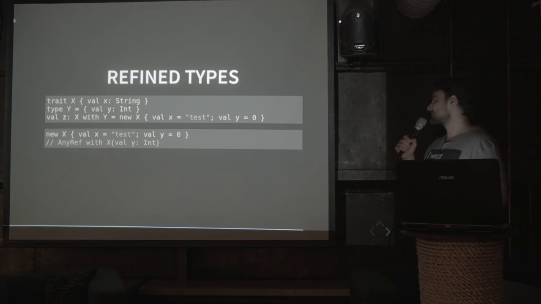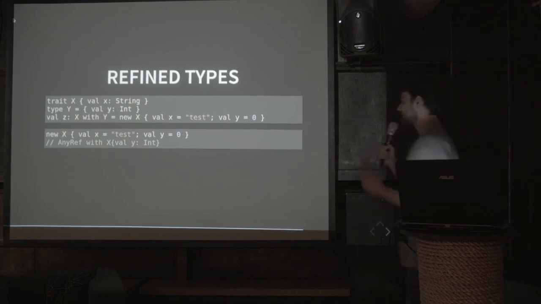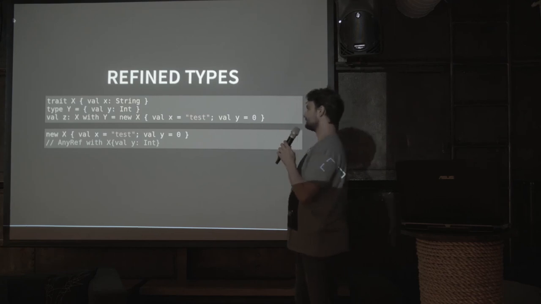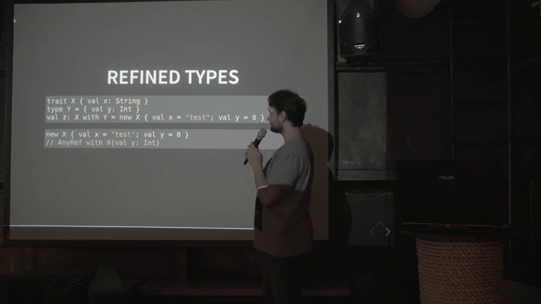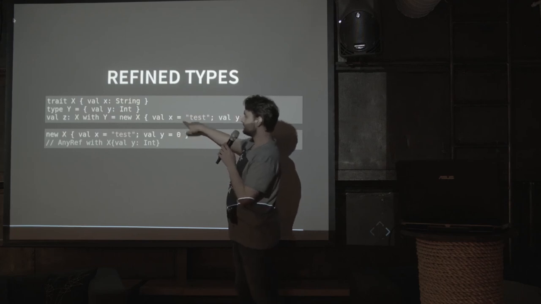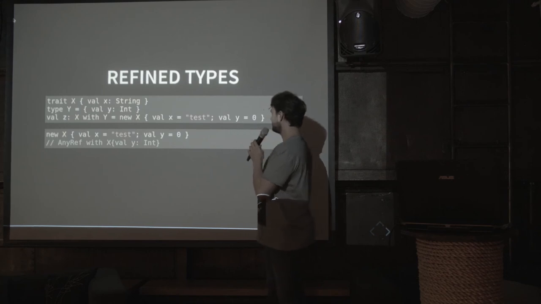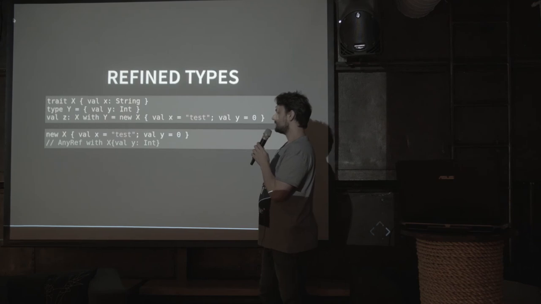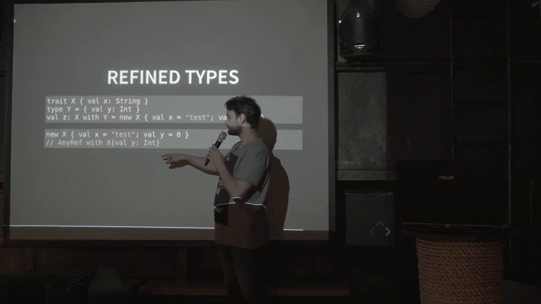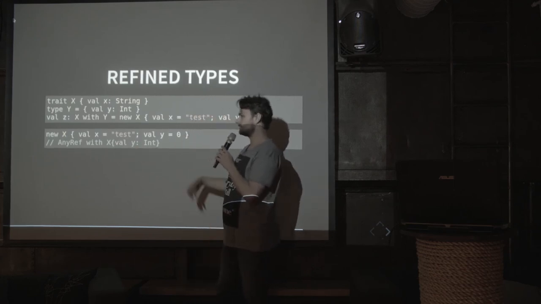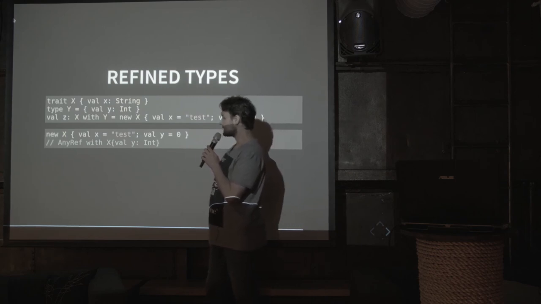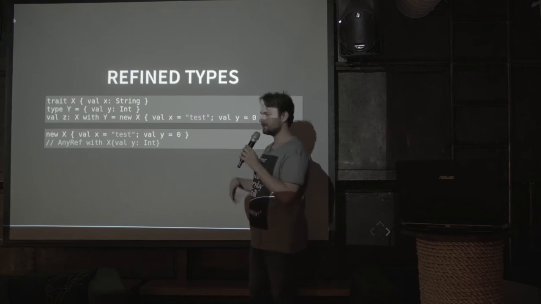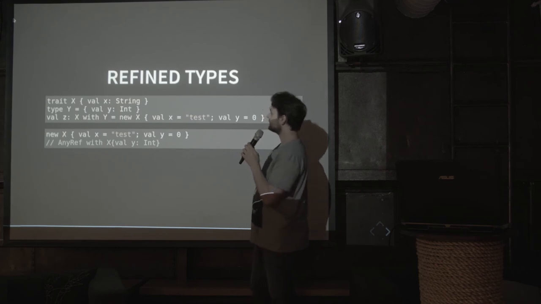A very similar concept, actually an application of the structural types, are refined types. When we have some existing type, for instance X, and we have a pure structural type, we can combine them. So we could create this X, which implements the value X, but we also add here this value Y, just to make it follow the structural type requirement. Scala would compile it as an instance of type X, but it will show us if we print it using the REPL or println that this type X has an additional property, this value Y and its type. And this is a way for Scala to enrich existing types with those requirements from structural types. And we call it refined types.